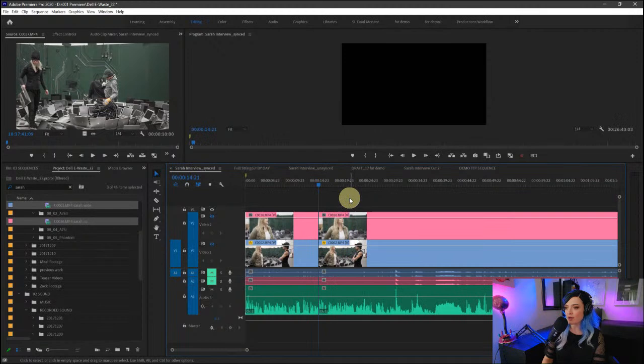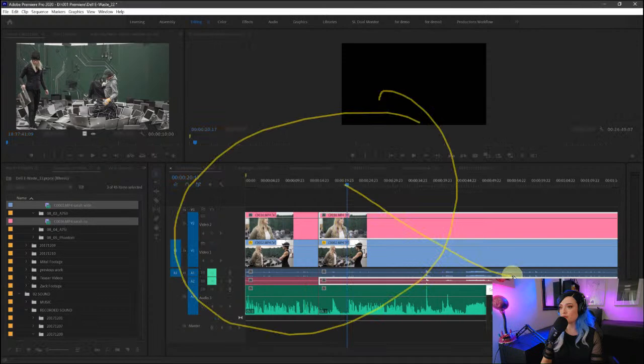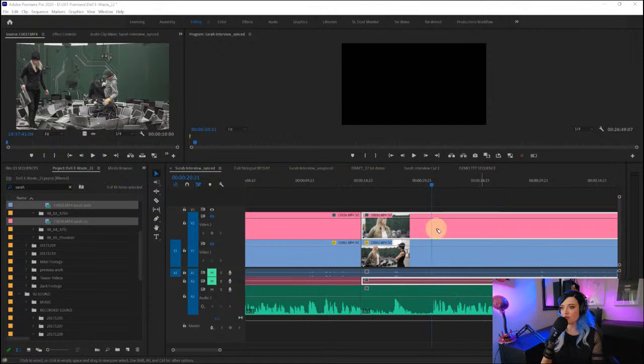The closed loop process. If I want to get rid of everything between the playhead right here and the beginning of the clip, I'll just press Q on my keyboard, and that'll get rid of everything. And I can also just see what I want to get rid of because of the waveform. I know that her next question starts right here, so I'll place my playhead there and I'll press Q.